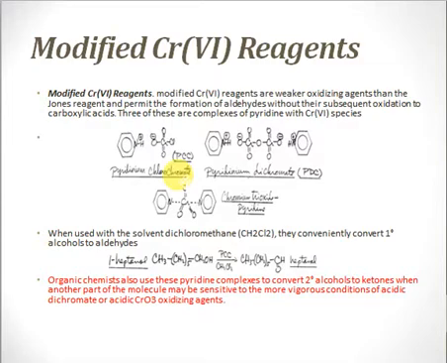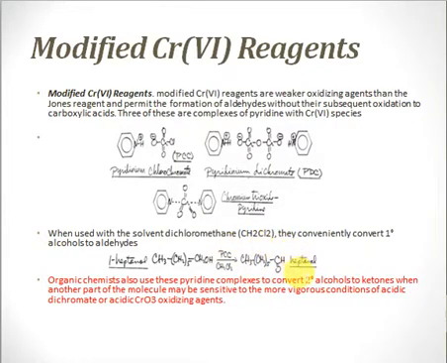And what's the use? The use is that whenever we have a primary alcohol, we always get aldehyde from these alcohols. We don't get the carboxylic acid, which was the side product. So when we use these reagents, dichloromethane is preferentially used as a solvent. So just for example, suppose we have a heptanol, so that's a primary alcohol, and we use any of these. For example, we have taken this PCC and we are using dichloromethane as a solvent, so we get heptanal, which is an aldehyde. So we don't get carboxylic acid from this one, right?